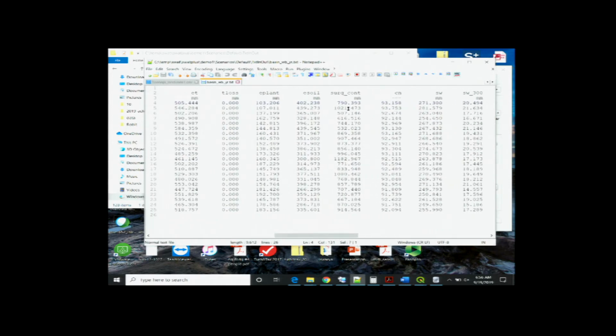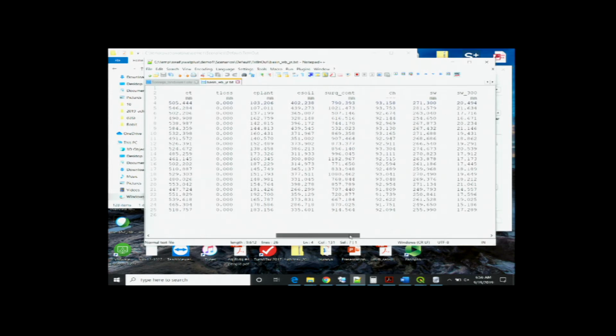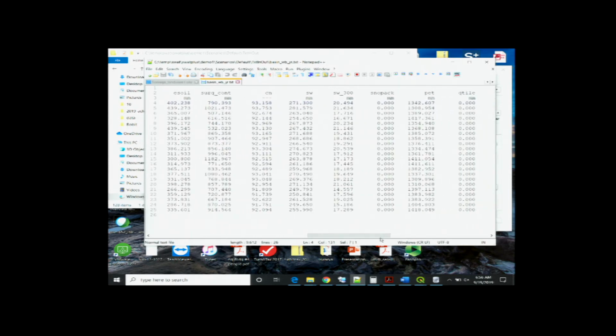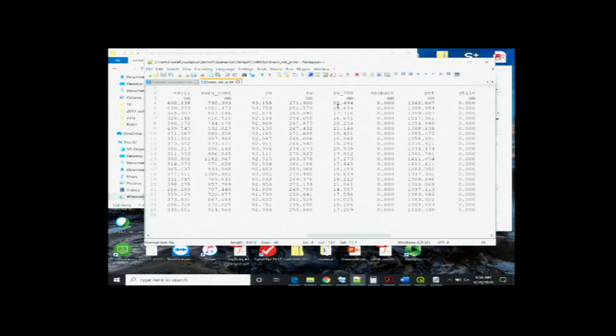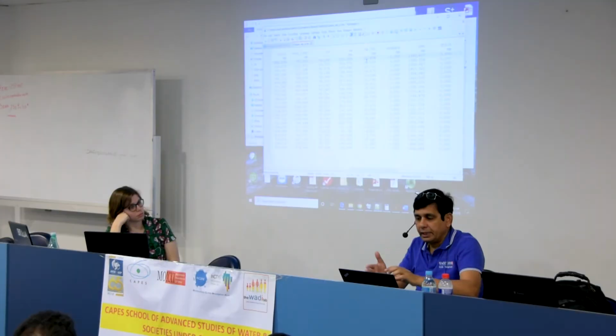And then surface runoff, curve number, soil moisture at different depths. So nowadays people want to compare SWAT output with satellite soil moisture, right? So you can use this information to compare that. This soil moisture is for the entire depth, okay? And this is only the top 300 millimeter. Okay? We can even change this to any depth you want.